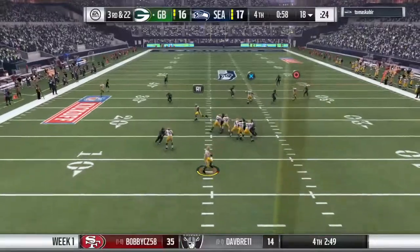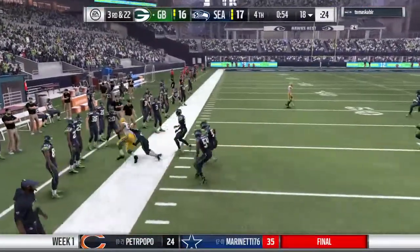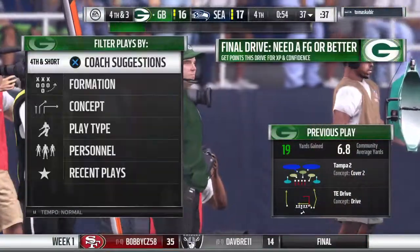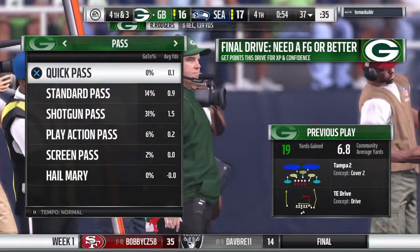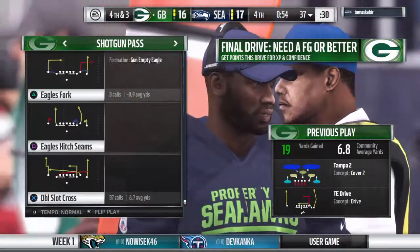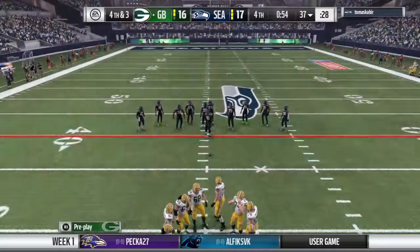Back to throw. And he's got his man in stride, complete. They'll get 19 out of this, but it will still bring up a 4th down. Boy, they had a lot of real estate to make up there, but what a big-time play for them. Nice completion, excellent game. Now they're in 4th and manageable. Just a little short, though, with that marker.